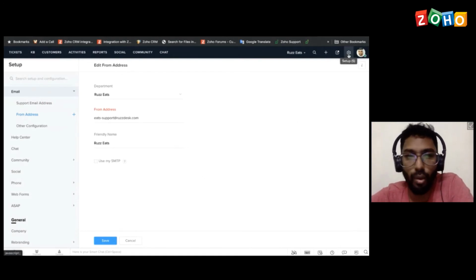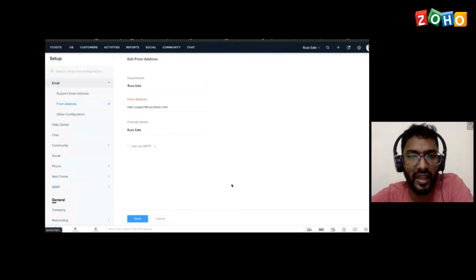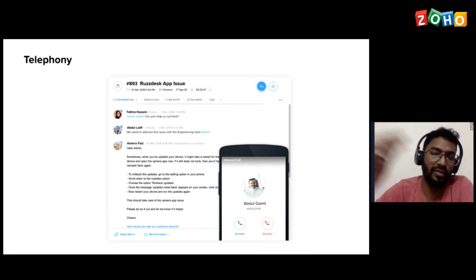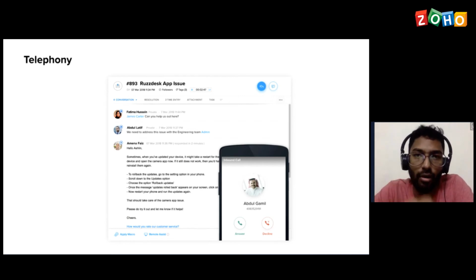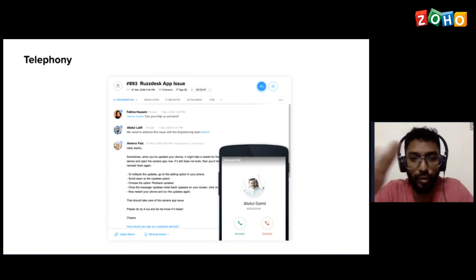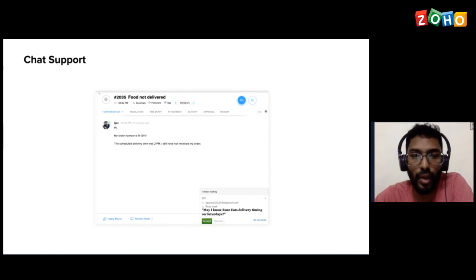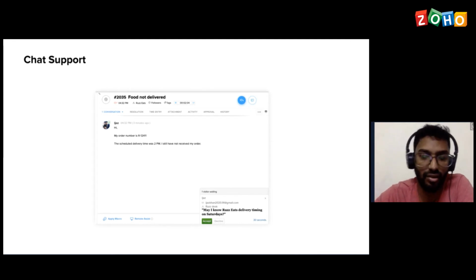Right. So let's move on to the other channels we've got. You have the telephony channel here, where the agent is able to attend the calls in the browser. So he can be very well prepared in looking at the recent open tickets within the system before attending the call. And we do integrate with a lot of services like Twilio, RingCentral, Amazon Connect. You have various other providers as well. And you already saw that there is a chat widget available in the help center. So as soon as the chat is initiated by the customer, the agent is going to be able to pick them here from the ticketing screen.